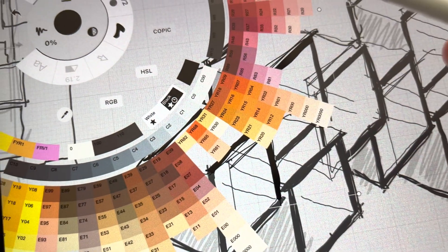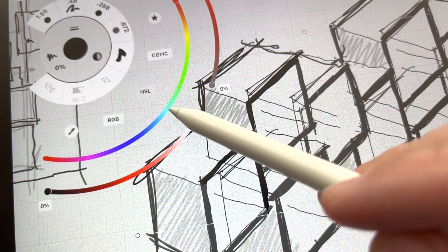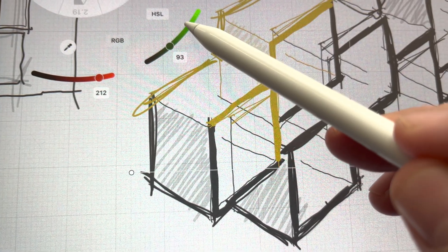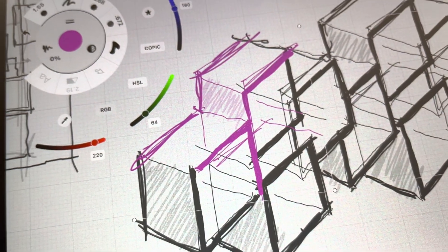I really like how they've consolidated some of these things in the UI. They added additional color systems. I love Copic — I started out doing everything with rendering markers prior to the iPad when I was in design school, so I love Copic colors and I know them, but they can be limited. I really appreciate that they added these two other color systems: the first is HSL, which stands for Hue, Saturation, Lightness. Then you have RGB — Red, Green, Blue — which is the colors of light and really great for working on digital workflows.